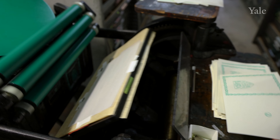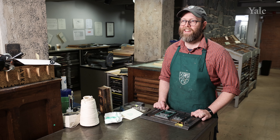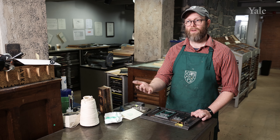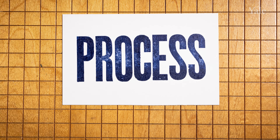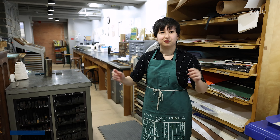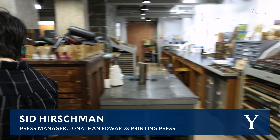Letterpress really is in service of the undergraduate experience. It's not just here for mere amusement — it does provide a practical function within the life of the college. It seems to be a more enriched form of gift giving: this is something that I made and I'm sharing it with you. I think that really appeals to people.